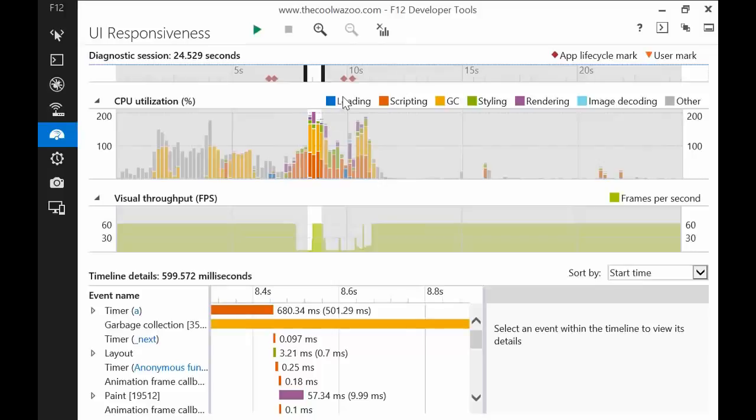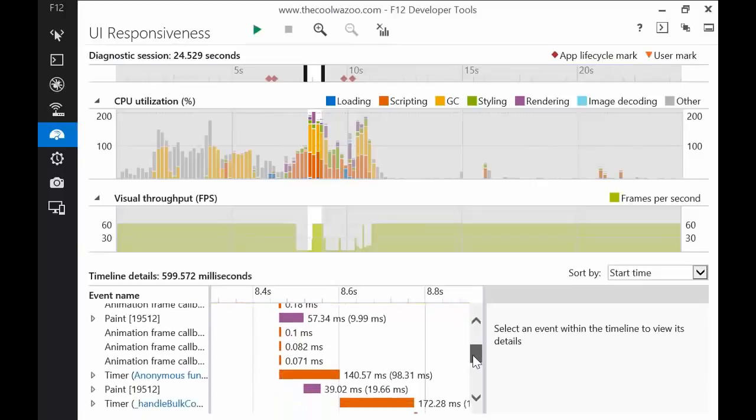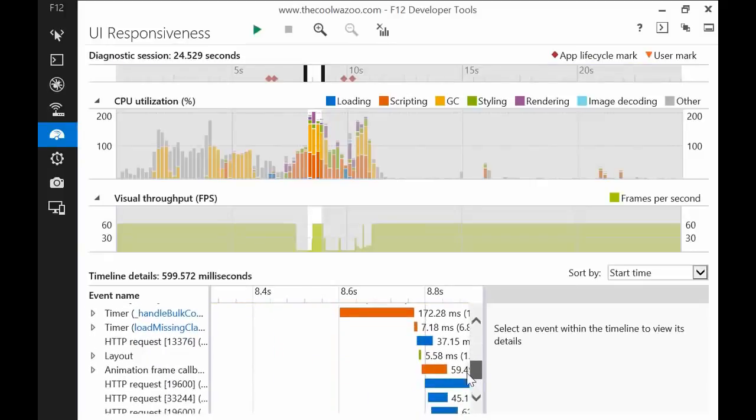But it's really nice. It breaks down what's happening by color code. So the orange is the garbage collector coming along. The red is JavaScript. The purple is rendering. This is how long it took for the styling to be applied. Any kind of image decoding that needed to be done, you can kind of see that. Sorry, I've got smaller real estate here on my screen, but you can see all the stuff you get timings on.